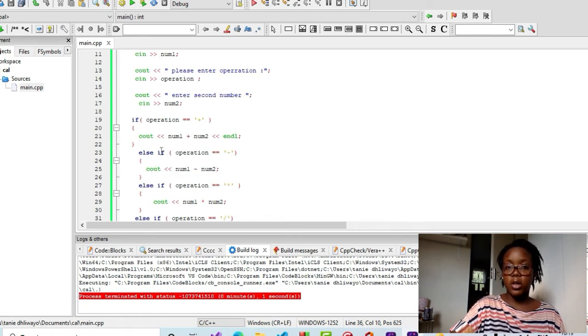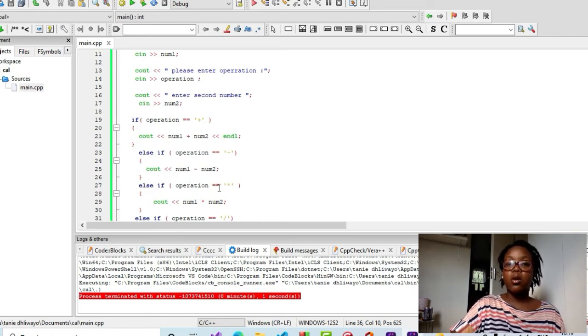Else if, so if this condition is not true, look at this condition. If the operation is equal to a minus, then subtract num2 from num1 and console out the number. So the computer is going to calculate this and console out the number. Else if, so if this condition is false and this condition is false, check this condition.